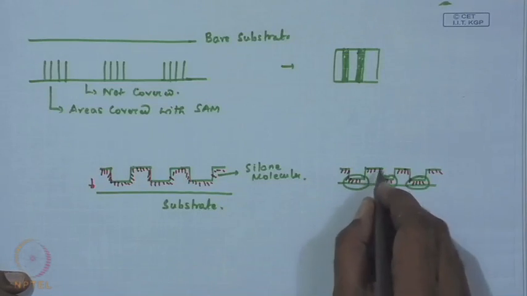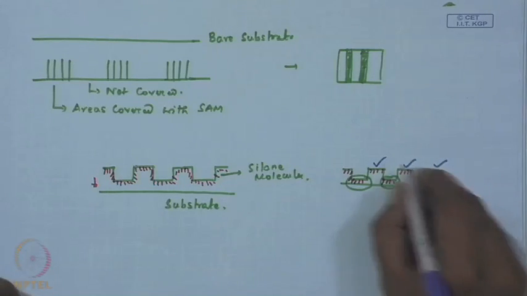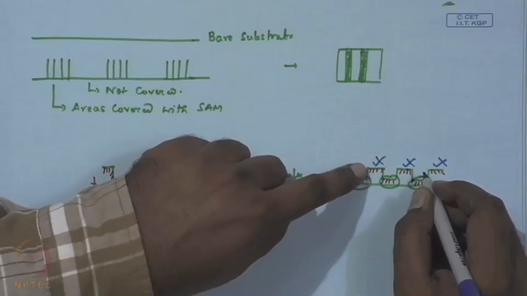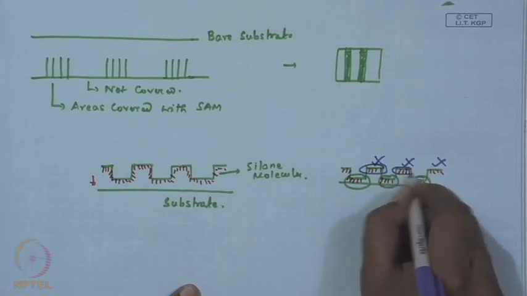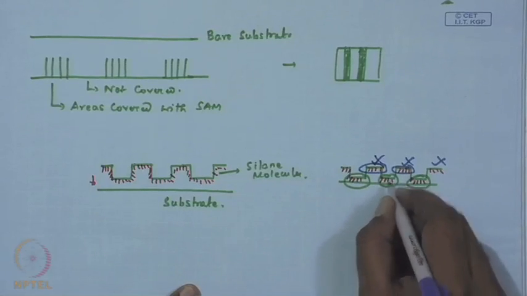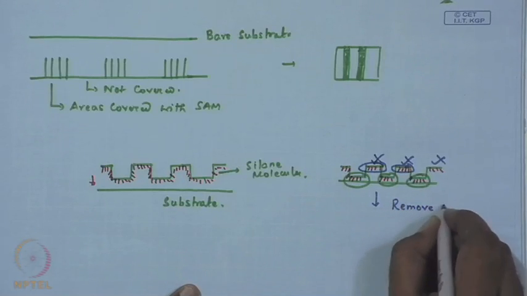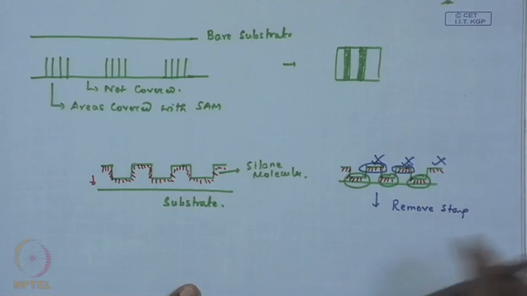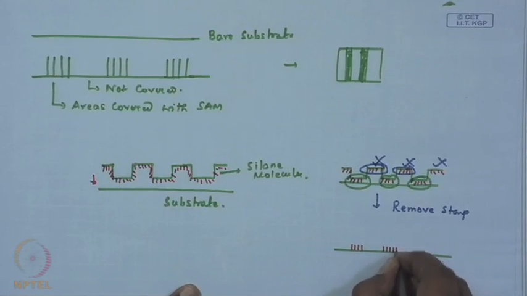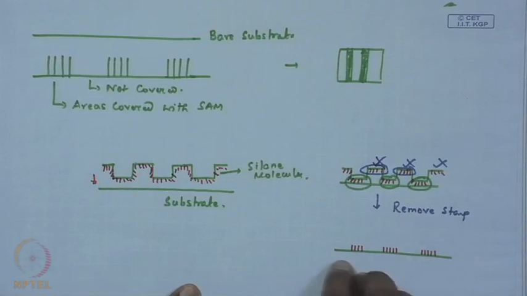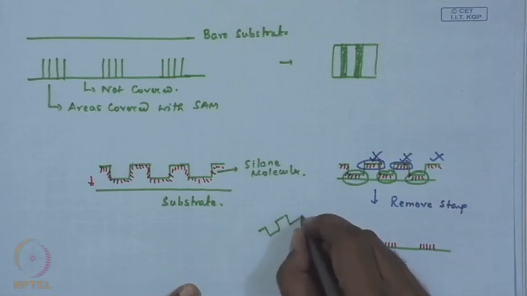attached to the surface. However, over the other areas, there is no direct contact between the stamp and the substrate. So, these molecules remain stationed on the stamp itself, and they cannot get transferred onto the surface. Now when you remove the stamp, it is only over the areas which were in direct contact with the protruded areas of the stamp that the silane molecules get transferred onto the surface, and the stamp now looks something like this.